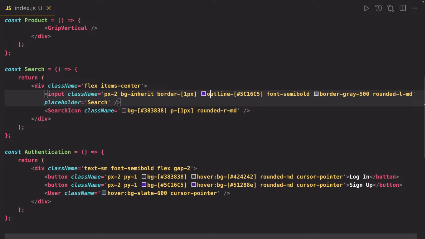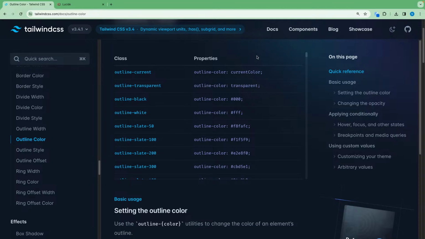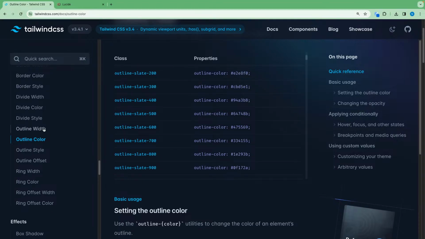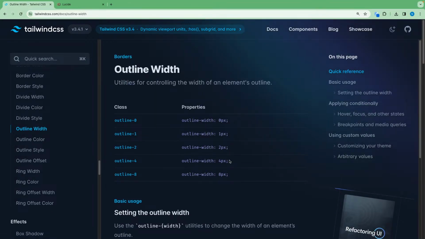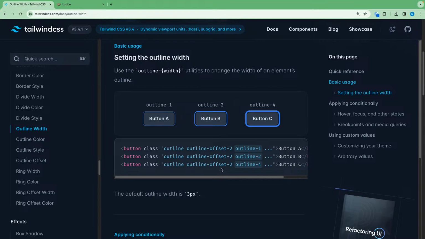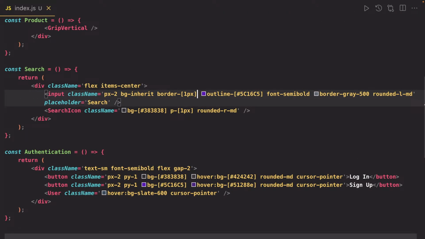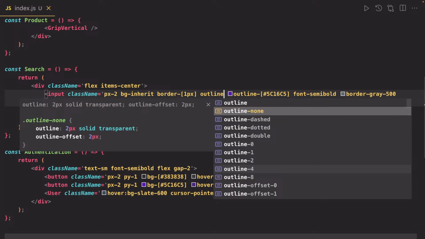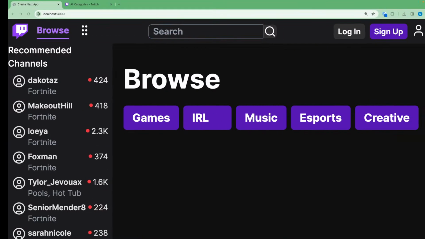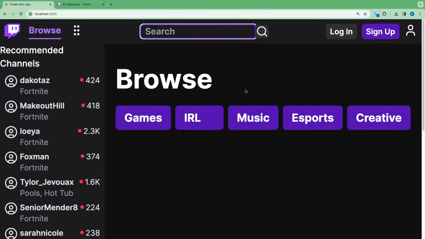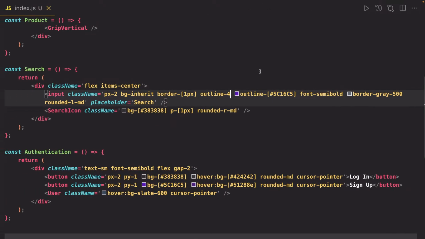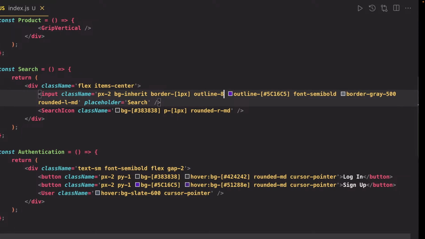So I think I need to change outline width. Outline width should be 2 or 4. Let me set outline as 4. 8.